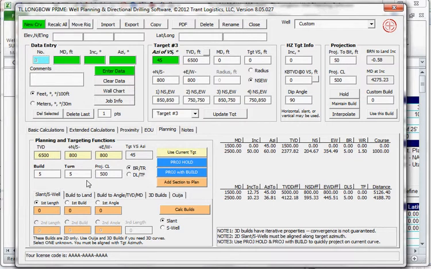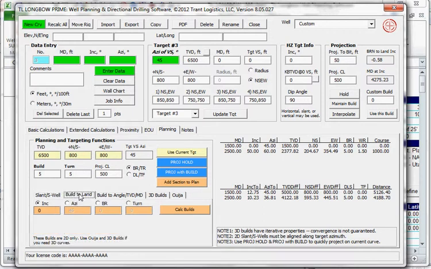That's how you use this portion of the planning software. You can also use dogleg and toolface. It's more common to use the build rate and turn rate though. I've already covered S wells on the tab down here, so I won't cover it again. You can use build to land. You can land inclination, azimuth, or you can use a custom build rate and turn rate in order to hit the target. You need to make sure that you converge here.